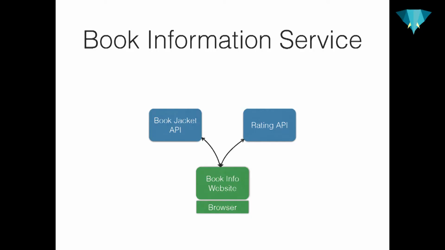So this is what we're going to be building. You might have seen the slide up at the start, so you can open up code and stuff on your devices. The book jacket API is going to be a really small API which is going to return you the sort of information that you have on the front of a book. So like author, maybe a picture of the cover of the book, an ISBN number, probably a bit of a description. And the rating API is going to return us customer data. So users' ratings of the books, what sort of thing they give it. Is it a 5 out of 10, 1 out of 10, 2 out of 10?